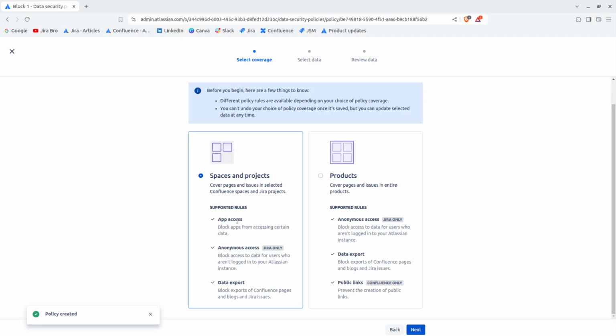And these are the supported rules. This one, which is actually an interesting one, is the app access, to block apps from accessing certain data. This is actually pretty great because within the Atlassian Marketplace, there are a lot of custom-made applications by third-party vendors or folks like that.